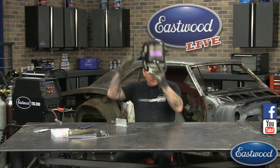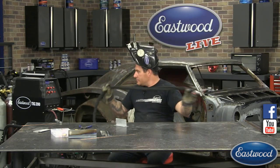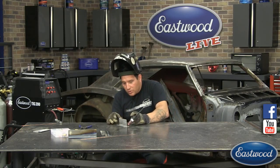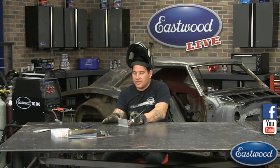And we'll show you doing this T-joint. And I'll show you about getting your puddle control and getting started on a joint with aluminum. So we're going to jump back over and we'll get one more with the lens.